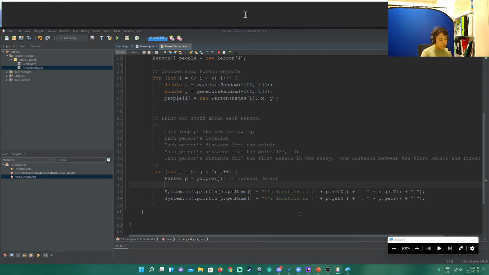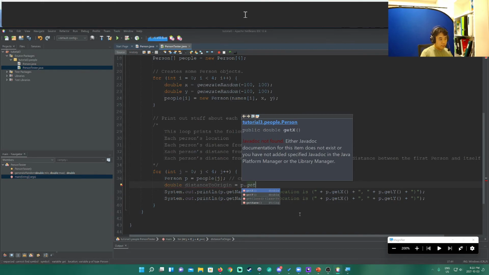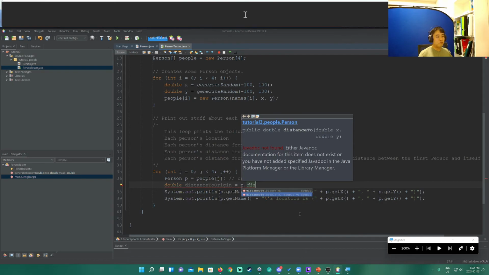So I'm gonna type double distanceToOrigin equal to p.get... Oh, no, it's distanceTo. You can also make the name getDistanceTo, but I'm gonna use distanceTo to make it distinct from the get methods.